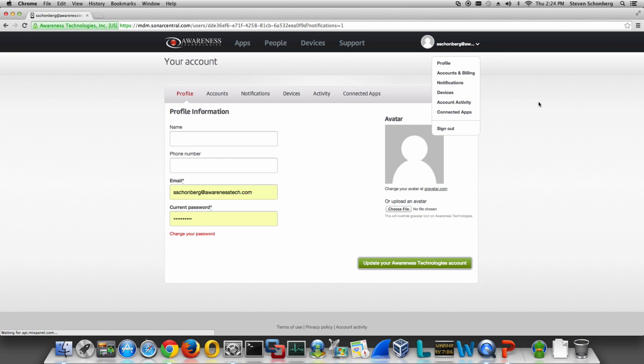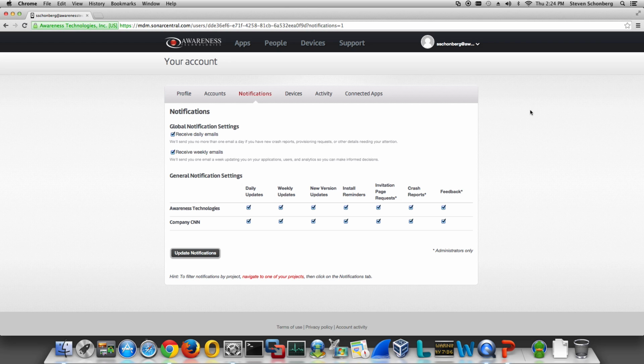The last step is basically going over notifications. So in the account level, we can actually set up notifications. For the different notifications, there are daily email notifications and weekly email notifications. A daily email notification basically will go over some of the more high priority settings and features from the mobile device management software.